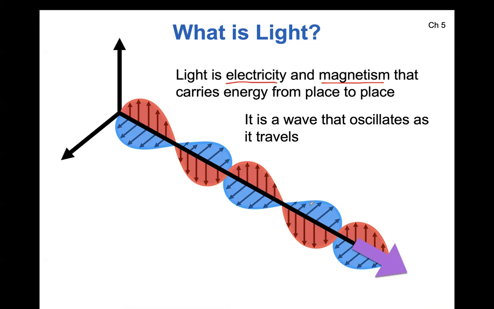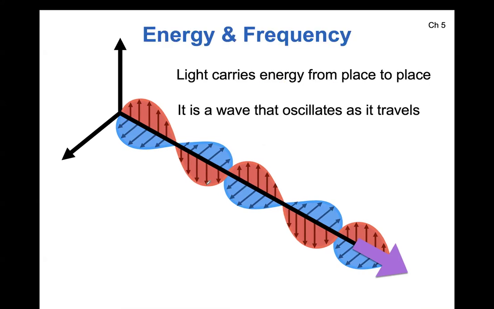When light is shown like this, in a popular type of figure, we're looking at the two components of light, the magnetic and electric components. So light carries energy from place to place. So it transmits energy. As you know, it can obviously deliver heat. It can transform into different types of energy. So the energy is going to be conserved, but the energy of light can become potential energy. It can become heat. It can be changed into different types.